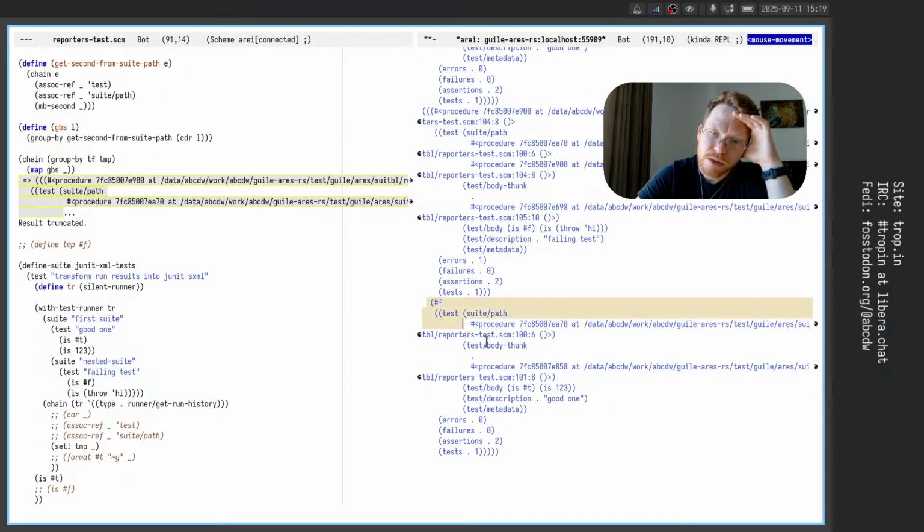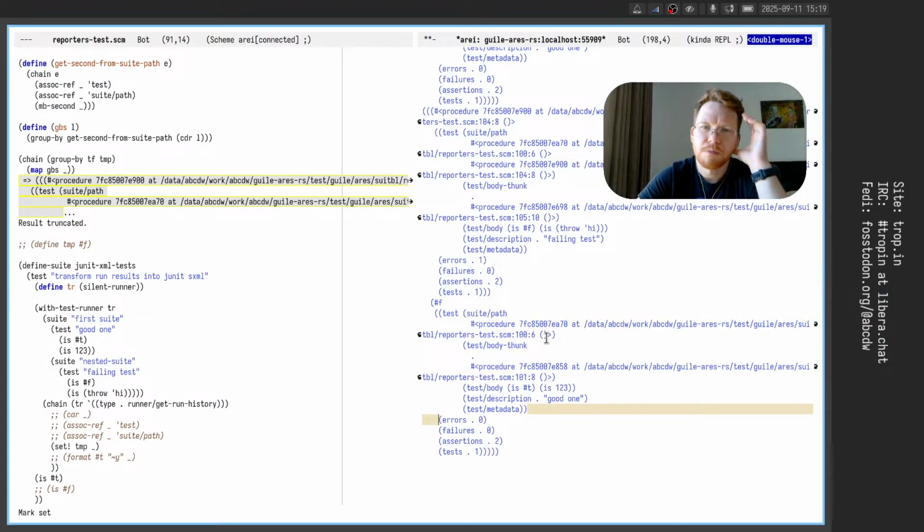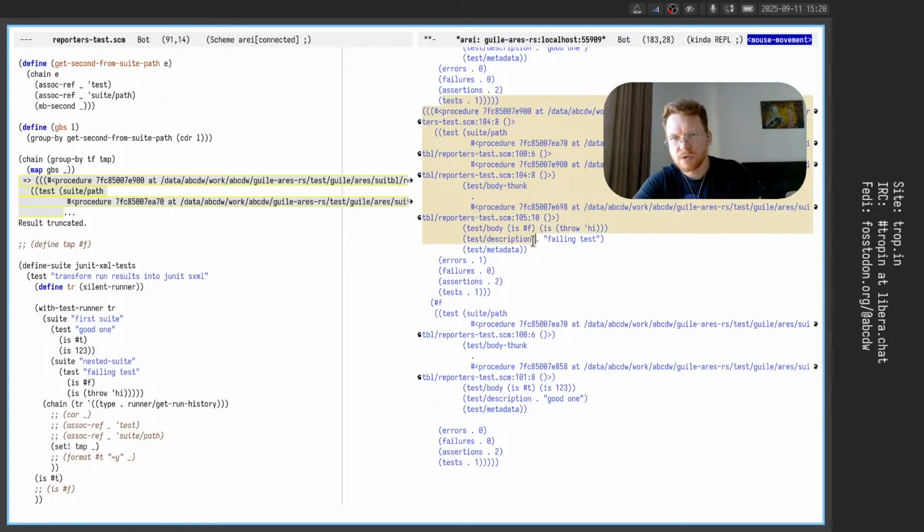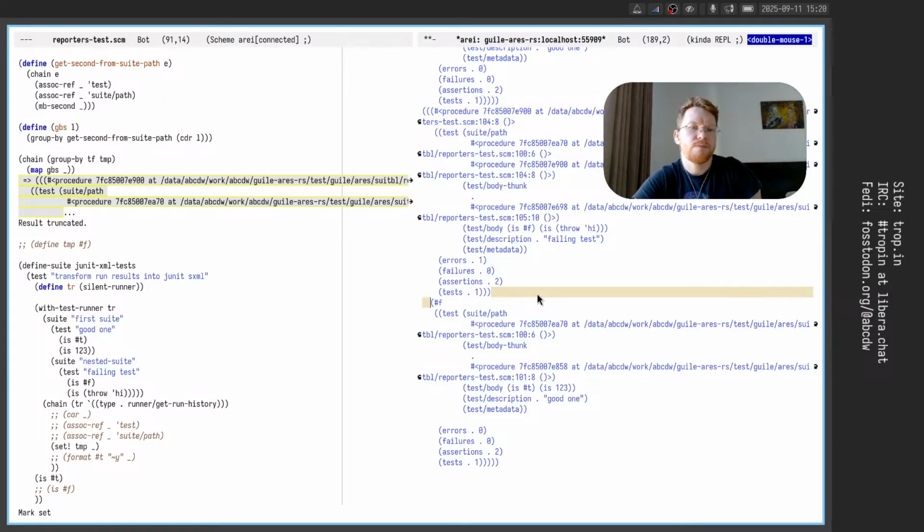F means that this test belongs to the test suite where it is, and this test belongs to the nested test suite. Okay, we kind of get this recursive stuff.